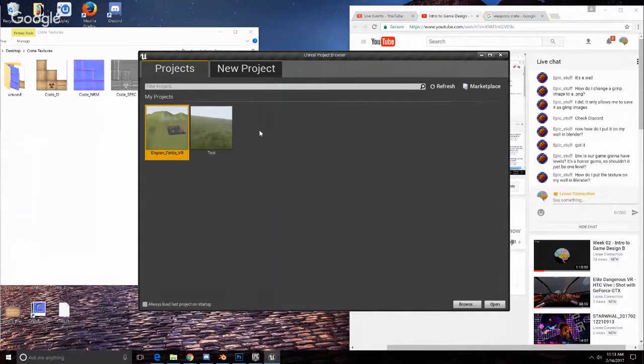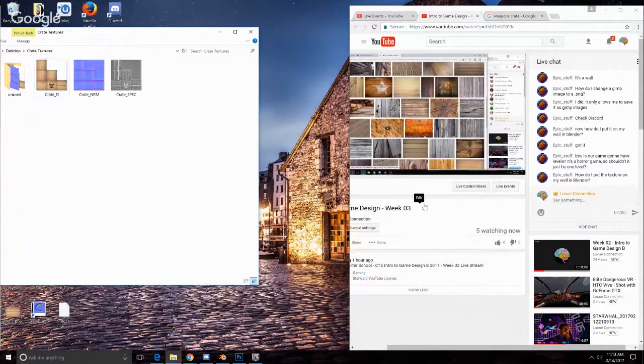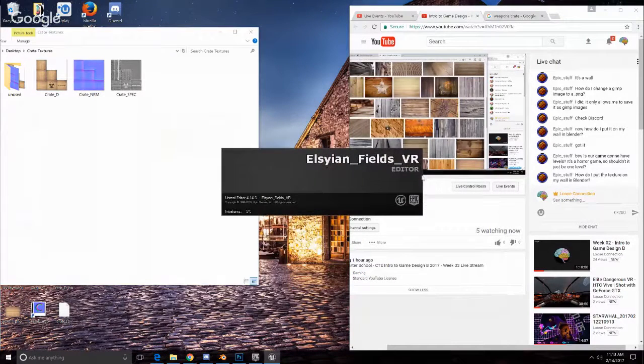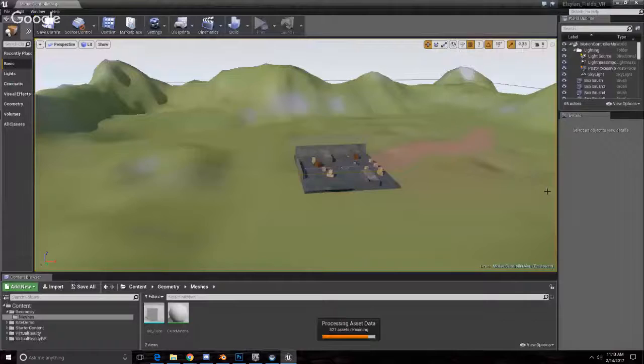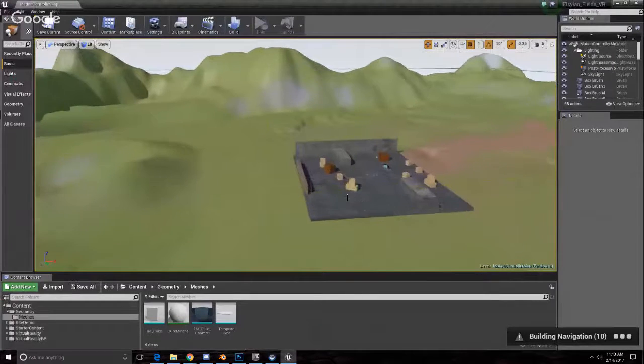Yeah, whatever. Actually, I did do it on this computer. Never mind. But I don't have my VR headset, so I'm not going to demo it really. Did you guys get your textures or no?